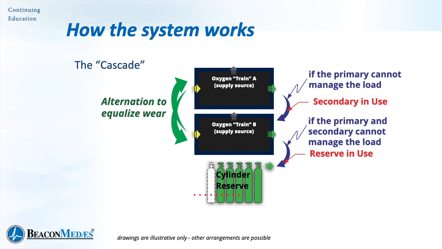And finally, we want to make sure we have enough gas in the reserve, so we want to have an alarm that tells us when the reserve contents are low. And that would be a reserve low alarm. So it's a little more complicated than this if we go through the code in detail, but this is the basics. We want to have a cascade, we want to drop from primary to the secondary to the reserve, and we want to have an alarm that tells us each time that occurs.